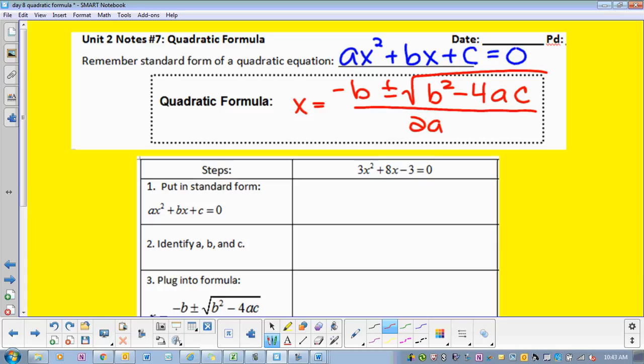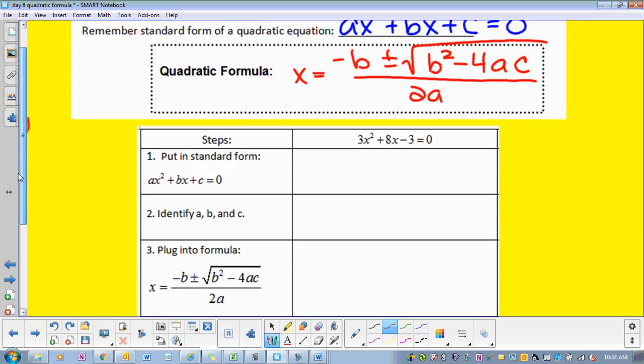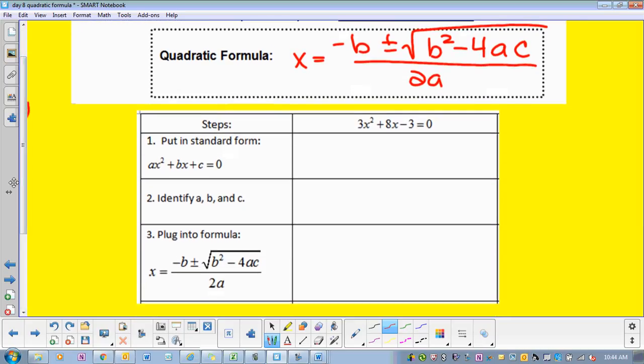There's a Pop Goes the Weasel song that goes with this quadratic formula. Because you guys are going to have a 4-day weekend, why don't you go on YouTube? Entertain yourselves. Look up quadratic formula, Pop Goes the Weasel song. It's pretty catchy. If you want to know what it is, go on and YouTube it. YouTube quadratic formula songs. It's pretty amazing.